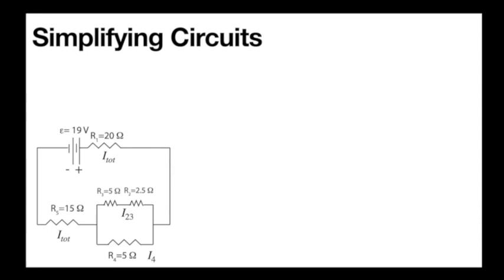So let's break this down by simplifying it into REQ. And it turns out this isn't the only way to solve this problem, but I think it's helpful, and it'll give us practice finding REQ. So what do I combine first? If it's not obvious to you, that's fine. And it might not always be. You might develop a little bit of an intuition about where to start when you're simplifying circuits, which resistors to combine first.